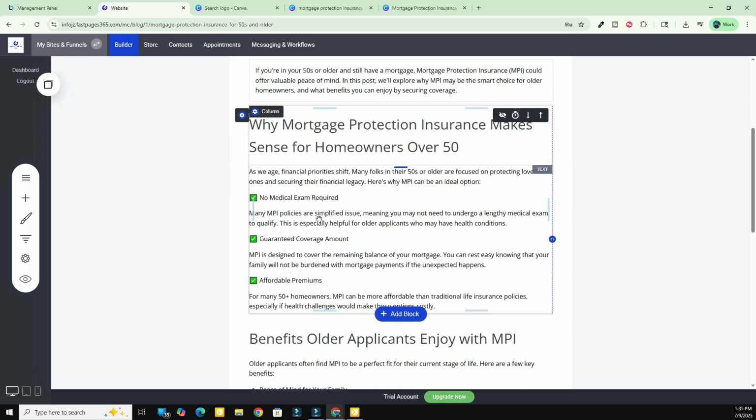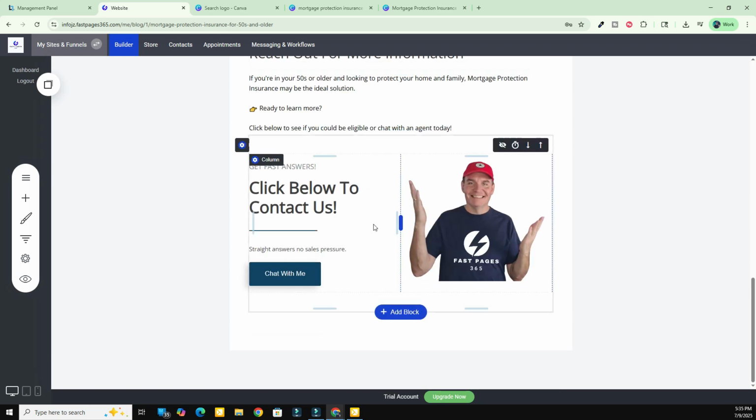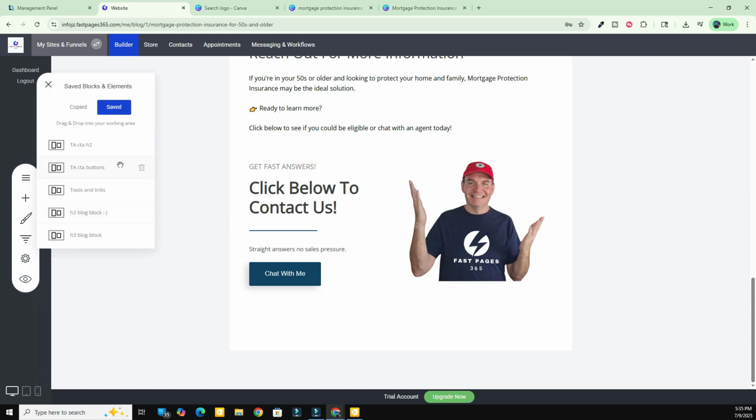Now I'm not going to go into this too much because I just created a video about how to very quickly turn this into an HTML block. Just know that you can also create really cool blocks like this. So you can have that image and chat with me kind of thing that opens up your pop-up if you want to. And then once you get your block all set up, you can copy it and then save it. And then you've got your really cool image setup.